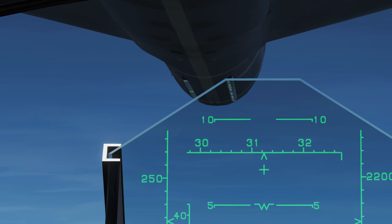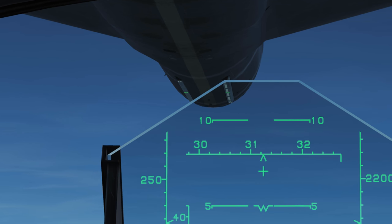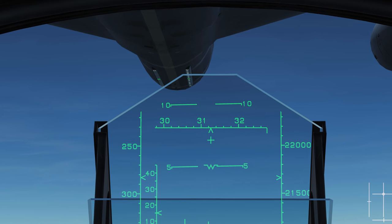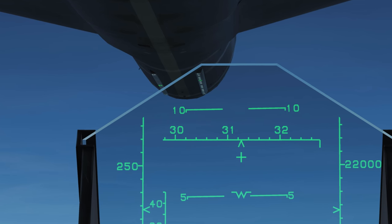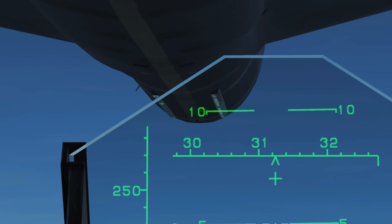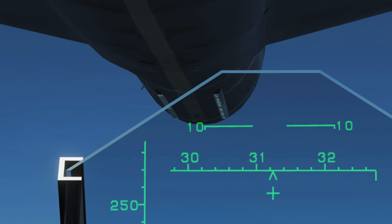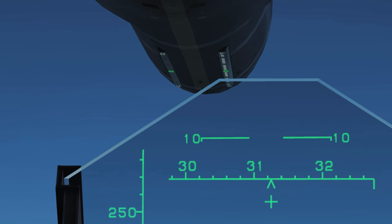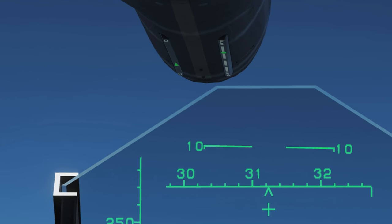If you get too far back from the contact position, the bar on the right will move back one notch. This is your cue as the pilot to add a little more power to move the aircraft forward back into position. If you drift too high, you will see the PDL bar on the left move up one position and illuminate a down arrow to signal to the pilot to apply some forward pressure to arrest the climb and get back into position. Going low will result in the left PDL bar dropping down one notch and indicating a green up arrow to signal to the pilot to apply a slight backward pressure on the stick to gently climb back into position.